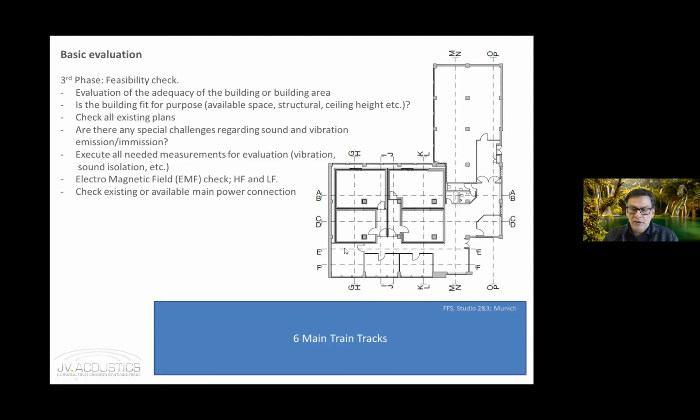You can imagine what's going on here. And this is the distance from the building here to there. It was just about 5-6 meters. So you get all these vibrations of the tracks into the building, and the resonance frequencies of the ceiling slabs are most of the time around 30 to 40 hertz. And you can imagine what happens if something goes wrong here.